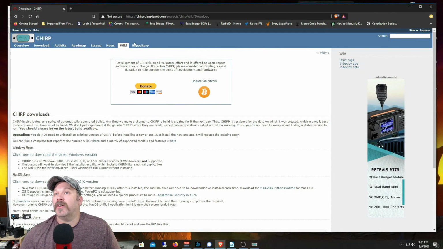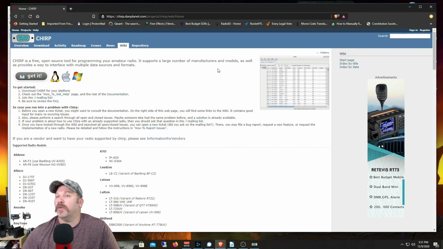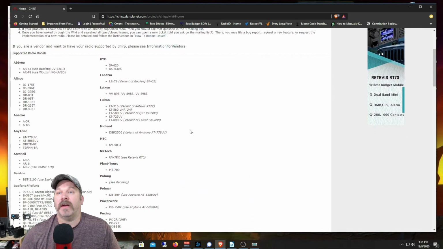If you do get errors in here, there is documentation, there is news, and so on. There's info. There's places in here where you can go through the wiki page, and you can look up if you have issues. And if you're having an issue, and you go through here, and there's just nothing helping out, you can report issues to them. Maybe you're one of the trendsetters and you've stumbled upon something they haven't found yet.